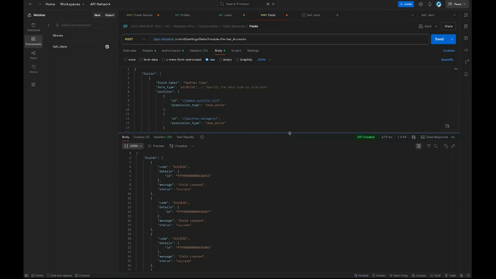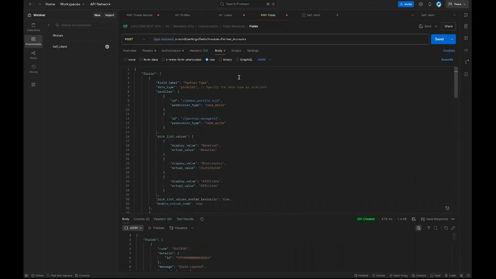It keeps your request clean like this one and makes them reusable. And if your values change, say you are working in one org and you want to use it for another org, or you're working in a sandbox environment or you're moving to production, you only have to update them in one place, that is the environment variable. You don't have to update in multiple places. And trust me, this saves you a ton of time during testing.